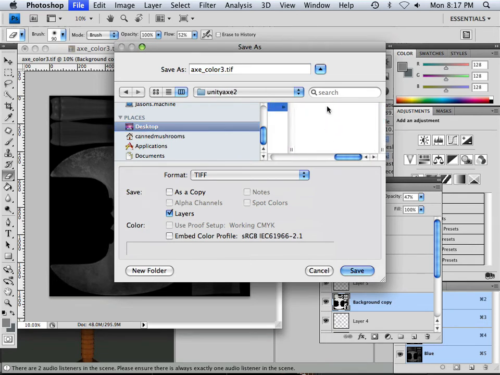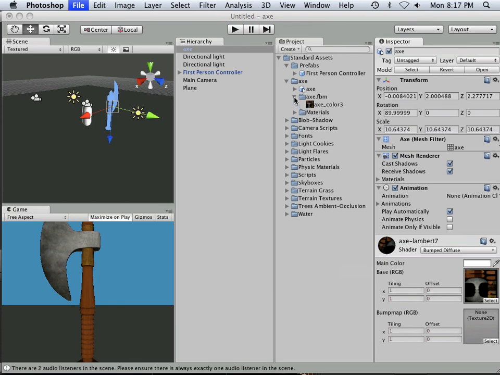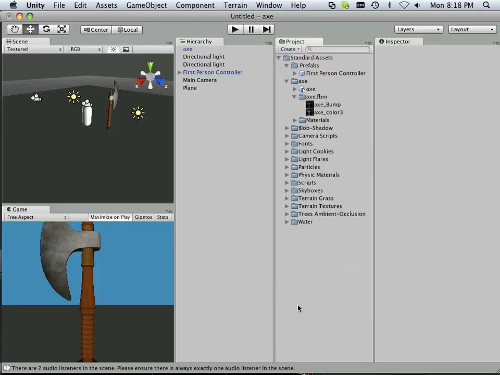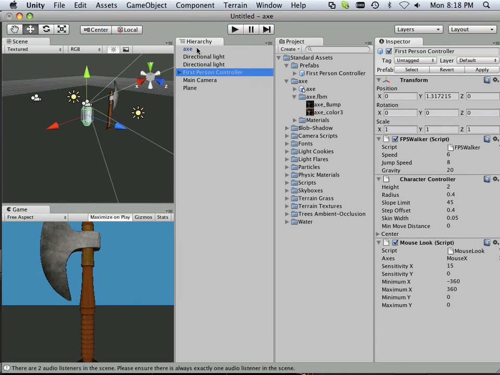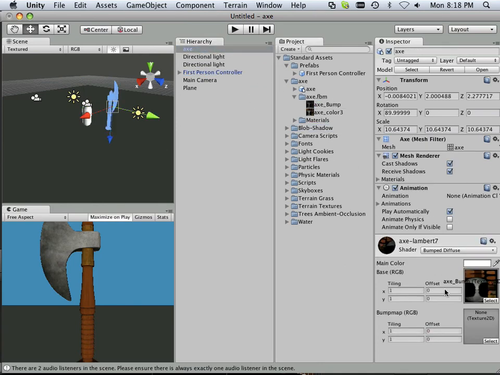Now this is one thing I do not like, the Unity shuffle. So you have to really kind of go in here and pan through a lot of drive space. Well, there's the bump map right there. Oh, there it is. Huh, it just appeared magically. Wow, that's a magic bump map. So here, I didn't save it, I just went in there. So now that attaches to right here, and that's how it works.